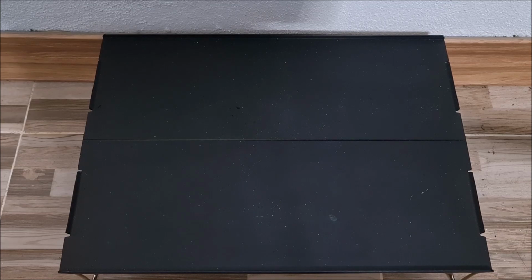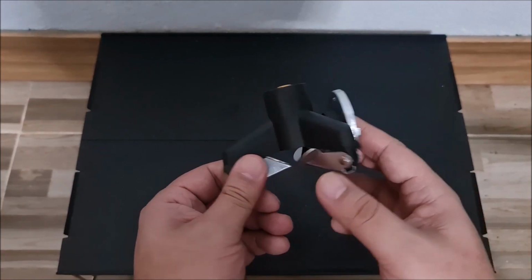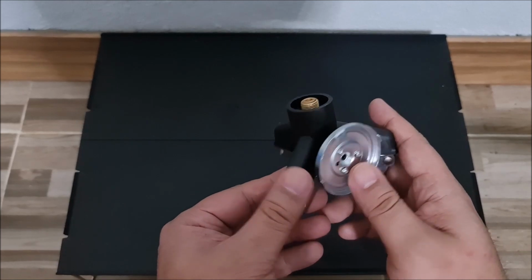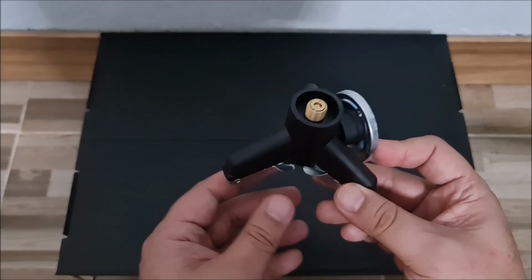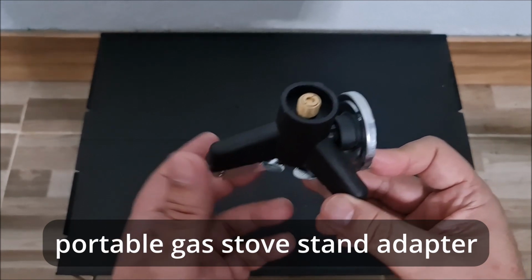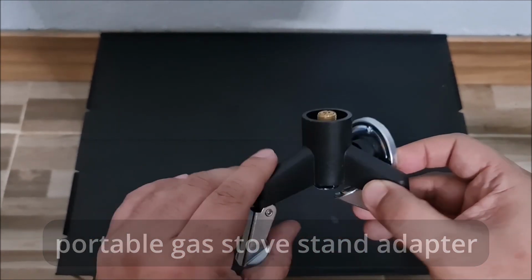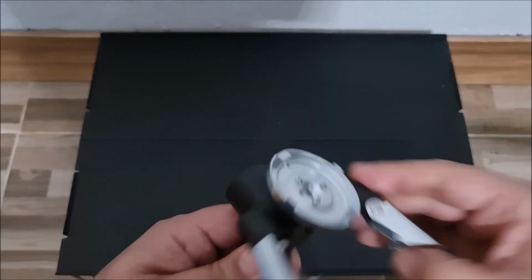Today, what I would like to introduce you guys is this. Just found this in the Lazada, and you can also find this in AliExpress. This is called Portable Stove Adapter Stand, I think. Comes with the leg like so.